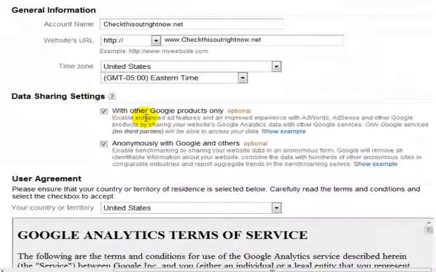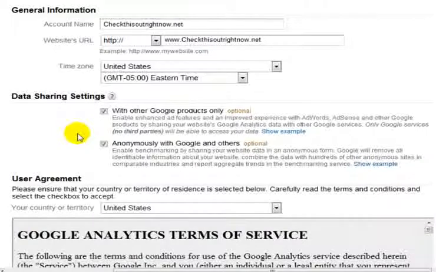If you enable enhanced features anonymously with Google. Now, a lot of these options, it'll basically share the data with Google, but you'll gain access to a lot more options. So that's something that you need to think about.